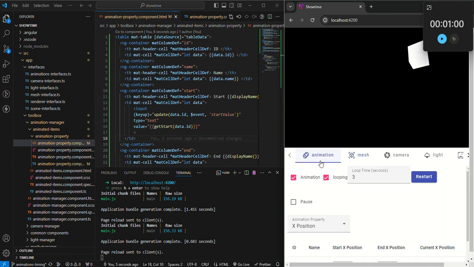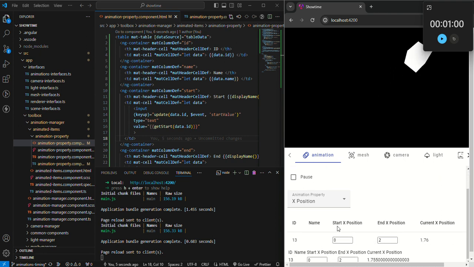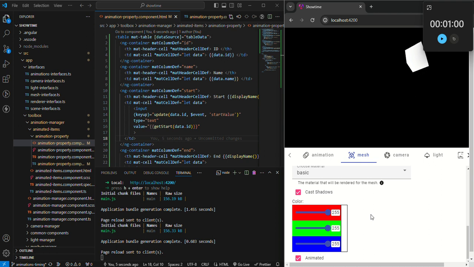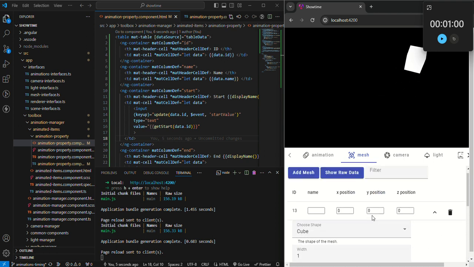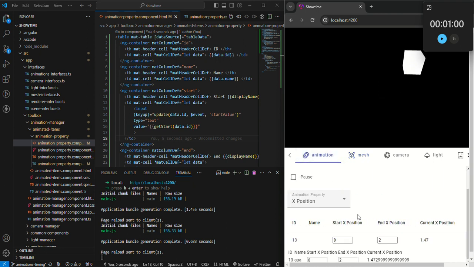So basically, if I mark this as animated, we come in here, and there's nothing there. And then if we come back over here and change the name to AAA, and then I come back over here, it hasn't been updated. So this one updated, this one did not. And I don't know exactly why that is. It's a real pain in the butt, though, and I see this happen all the time. What's really strange is we do not have that problem on any of the other meshes. For some reason, this will not update automatically.